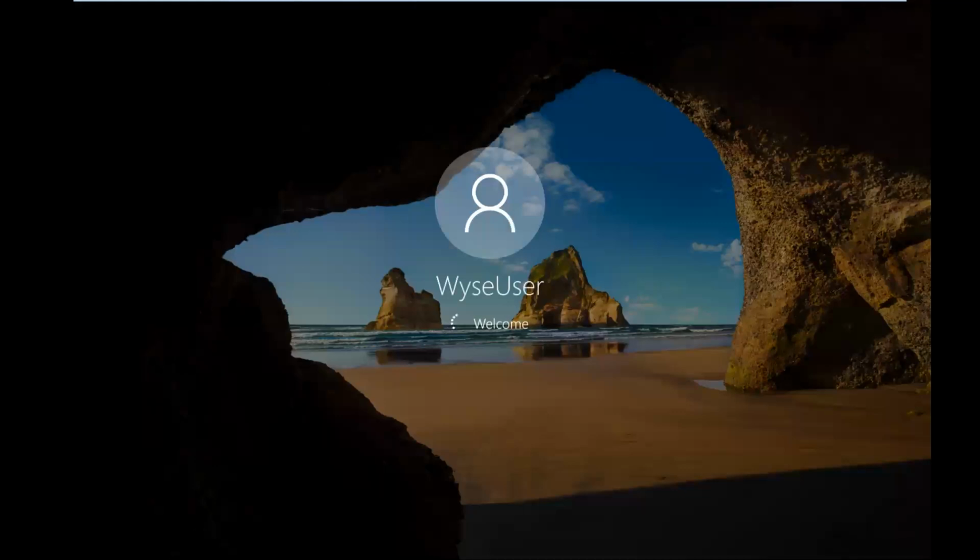Okay, so this should be the final restart. It would have just finished applying those config changes and environment settings to the Wyse user account. That will just be going through its reboot, and when it comes back up, it should go into that Wyse user account, and you'll see the cosmetic changes, so the wallpaper and those sort of things. And then you'll actually see what it looks like to the user.